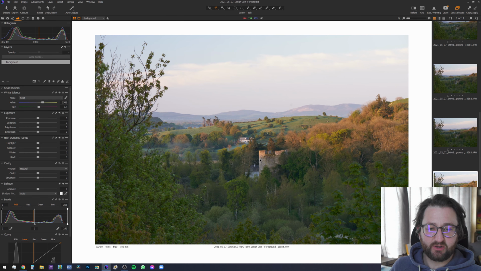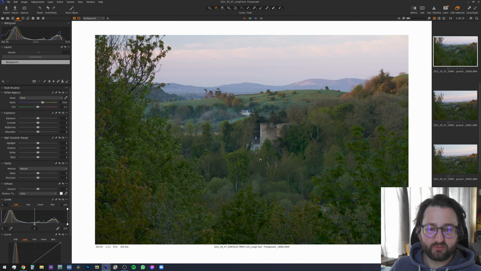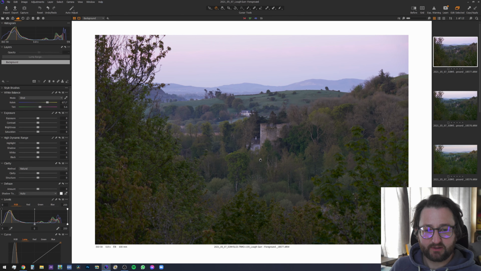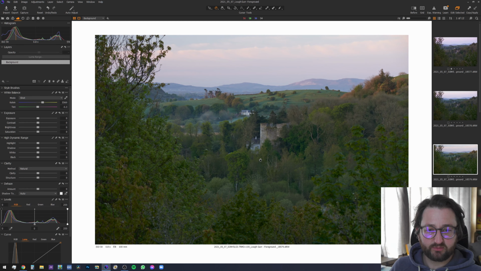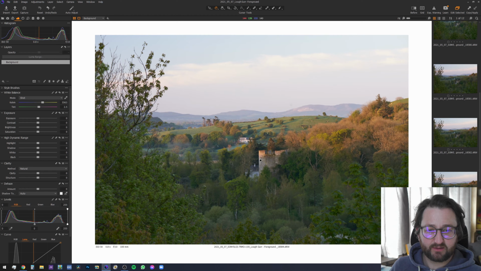Which one do we think? You should let me know in the comments which pictures you prefer, if you would have picked the same one. This one's got that pink glow, so that's a potential. But then we get the side light coming in. I feel like it's a bit too daylighty.